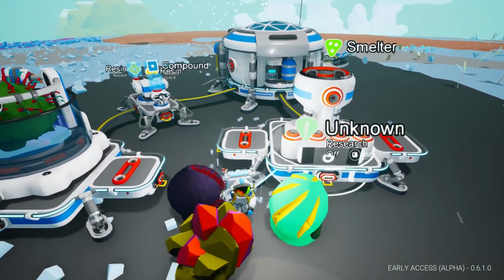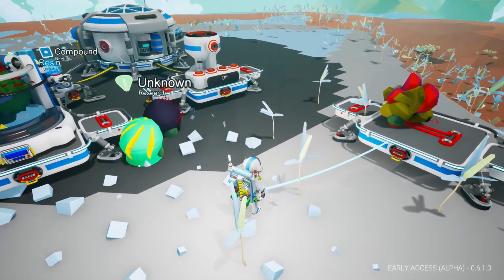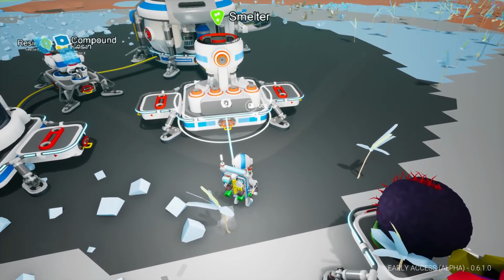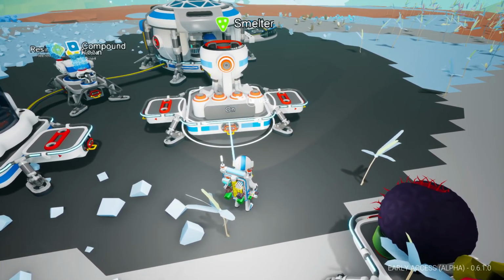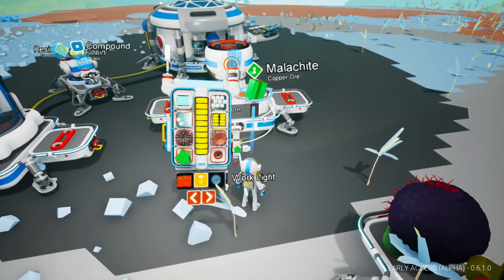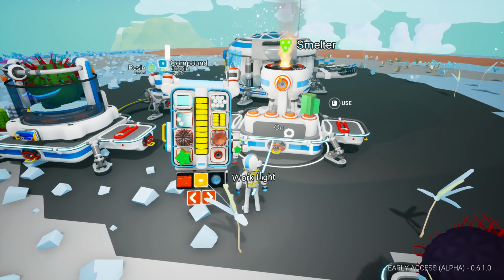What I want to do is move these out of the way a bit. Actually, just leave them on the platform that you grabbed before. I want to actually turn this on. E to use, turn this on. And what's the easiest way of getting the stuff on there? Like that, right? Oh, that's on fire. Oh, it smelts automatically when it's on.